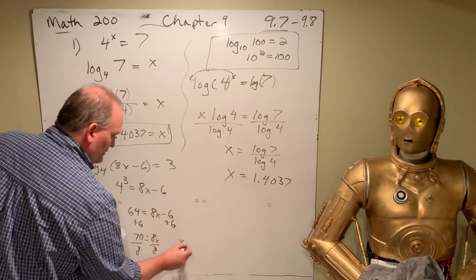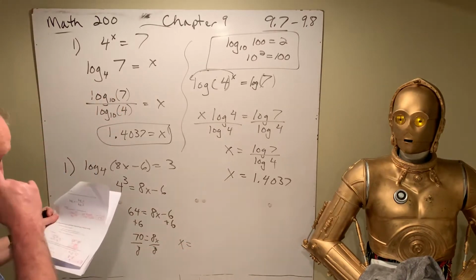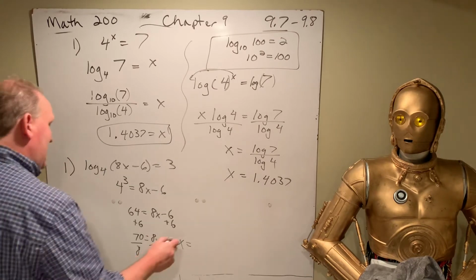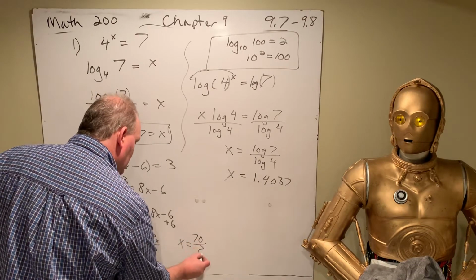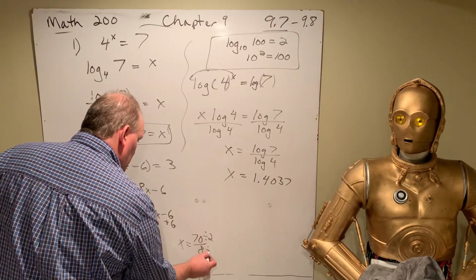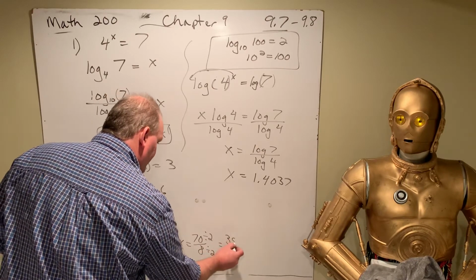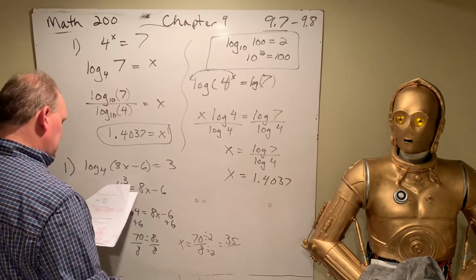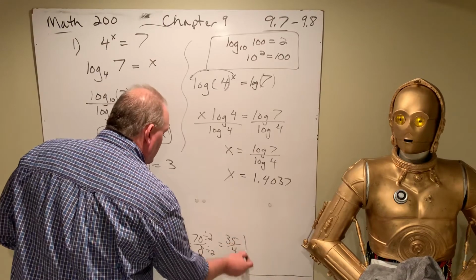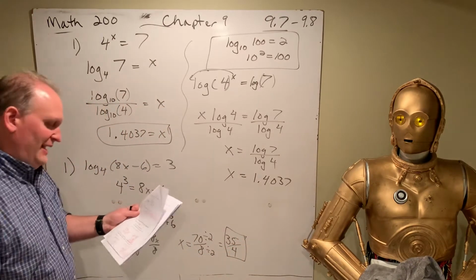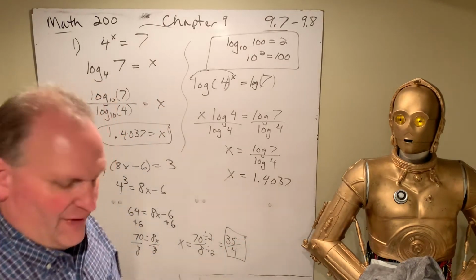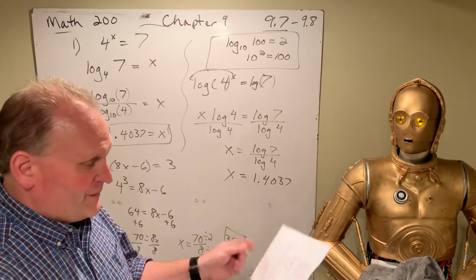But they're not all going to be pretty answers, are they? So 70 eighths I can reduce to 35 fourths. Or, you know what, if you just told me 8.75, that's fine. You could tell me 8.75 if you wanted to do a decimal on that one. All right.